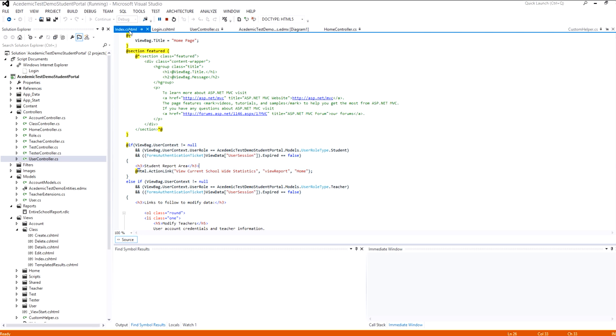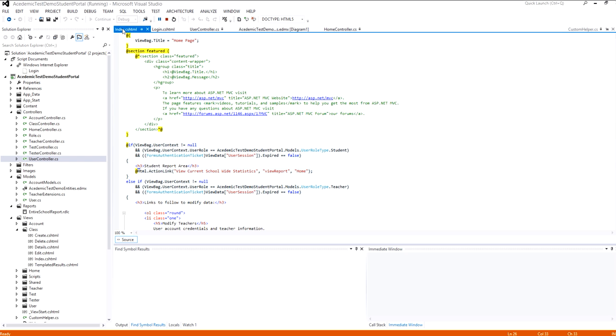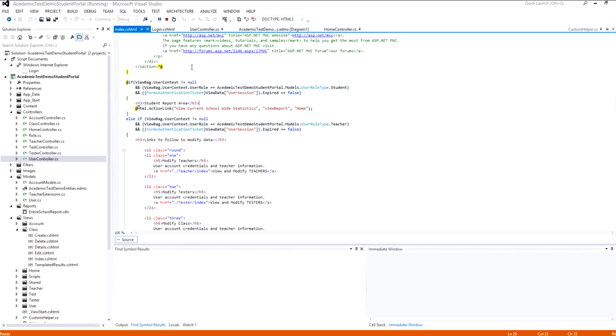Once I do that, the index is the route from the home controller index. I'll fill in the view data user session equals the session of user session, which is the forms authentication ticket. That way in the CSHTML, I have an if statement, and in each one I make sure that the forms authentication ticket didn't expire, so that the session's not expired, and check which role the current user context is.